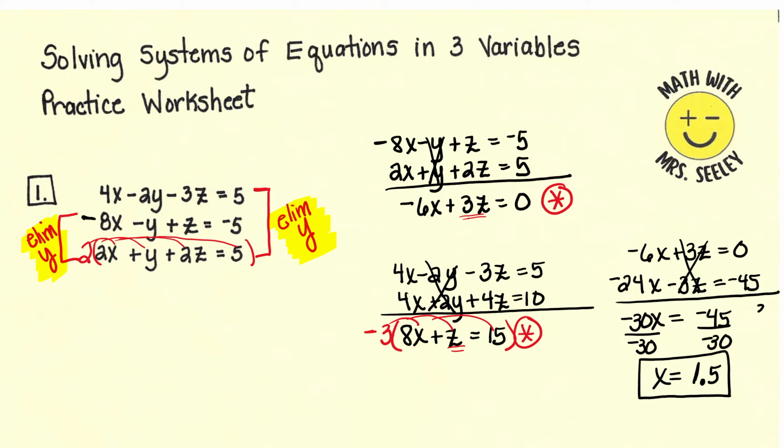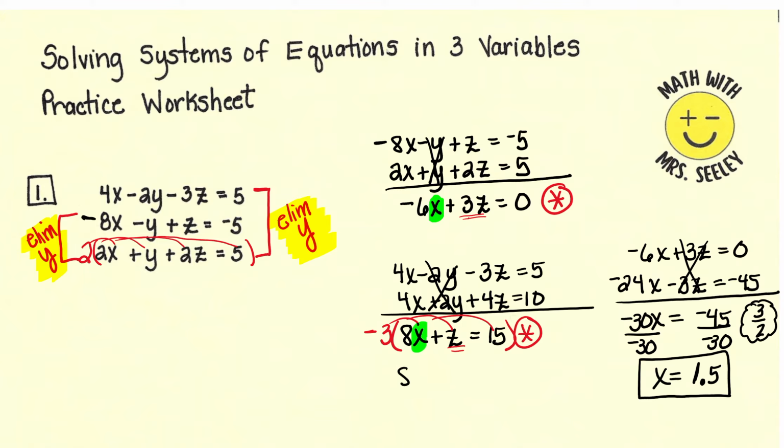Now, it is true that that reduces to the fraction 3/2. You certainly could do that if you wanted to, but I think the decimal might be a bit easier, so that's what I'm going to stick with. All right, so now that you've got your x, you're going to take that x and go back into either one of the 2 star equations. We can go here and plug it in, or here and plug it in. I think I'll go to this bottom one.